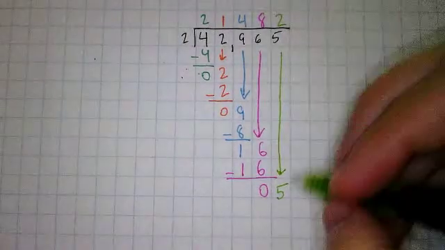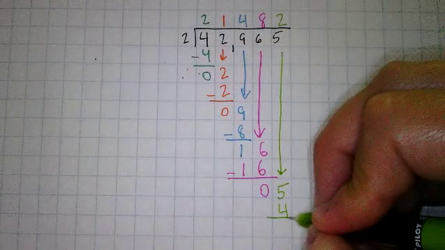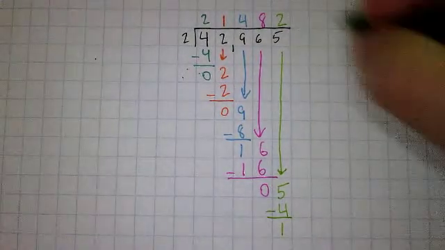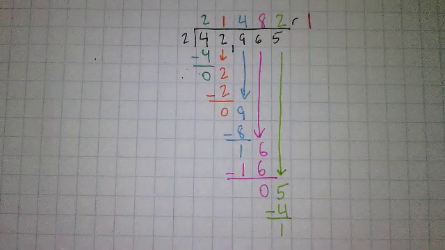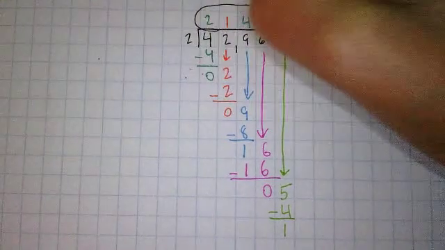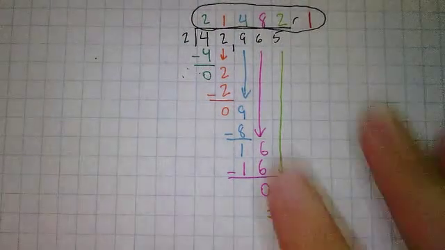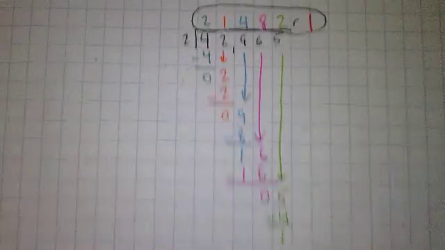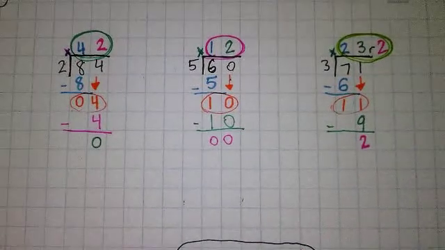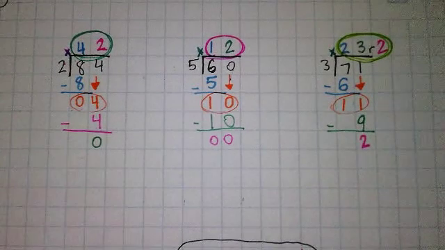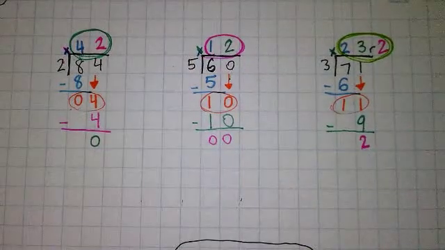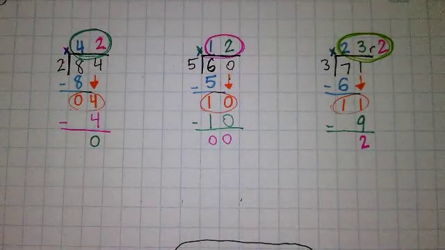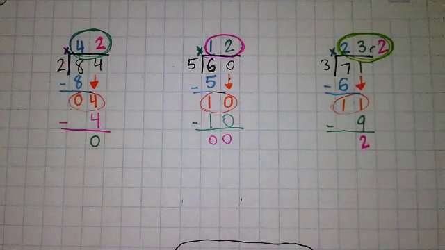2 times 2 is 4. Subtract, I get 1. So, I have a remainder of 1. Finally. Now, you, like I said, are not doing any sort of problems this big today. You won't get into anything bigger than these. But I want to show you that once you memorize these steps on this small one, you can start doing bigger problems because it's the same steps over and over and over again.